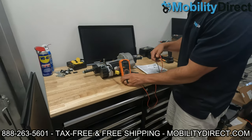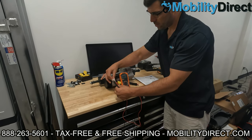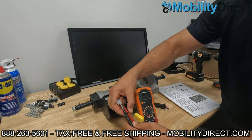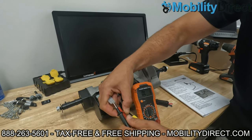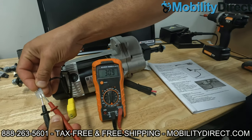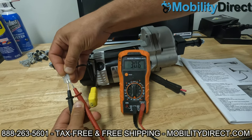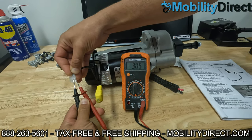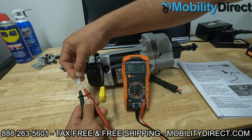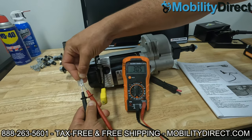So let's see how many ohms we get. We'll keep that on the screen here so you can see — I'm putting my positive and my negative probe right into the connector. And we're getting just over 30, which is exactly normal. I've checked with the manufacturer and that is the resistance you should see on this size of motor. Every motor is different. The electromagnetic brake on this motor is supposed to read between 30 and 50 ohms, which is good.